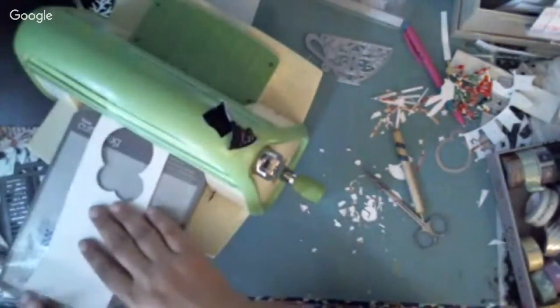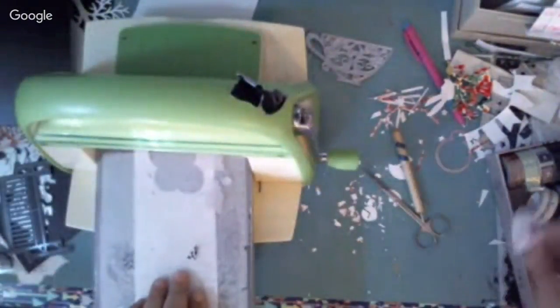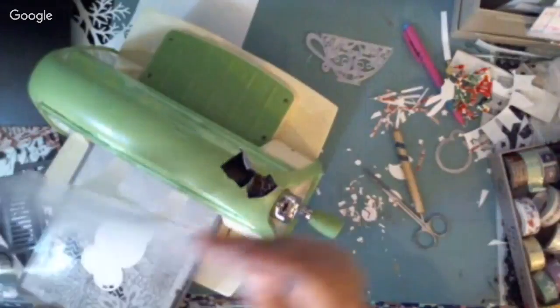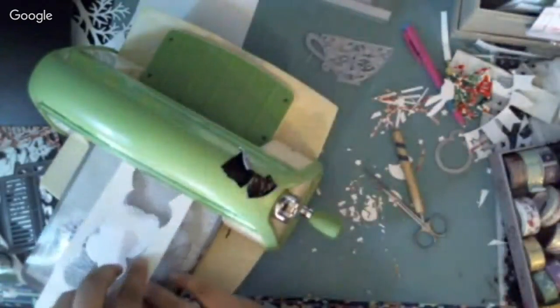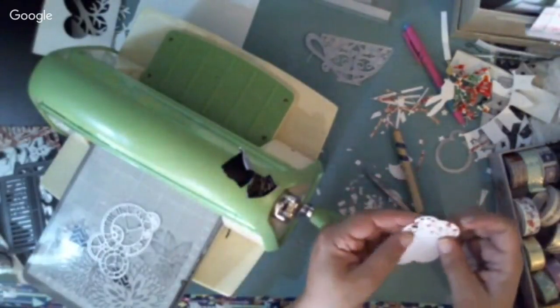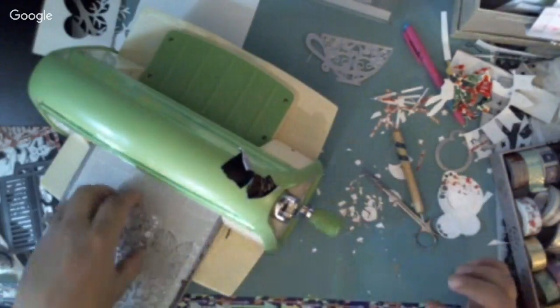This one going. Let me just go ahead and grab some cardstock to finish off the same piece that I was using before. This should cut out a lot smoother because it doesn't have any washi tape on it or anything. My machine is like crying. I've been doing so much die cutting. Here complaining. This one didn't cut out too well, actually.